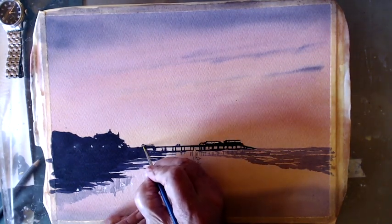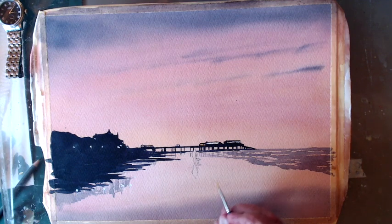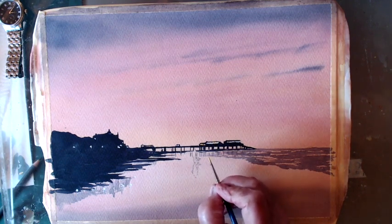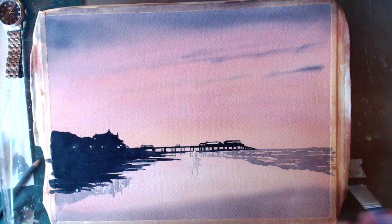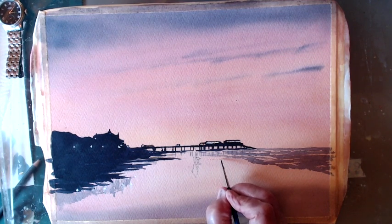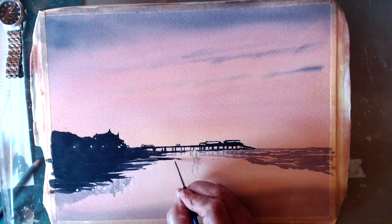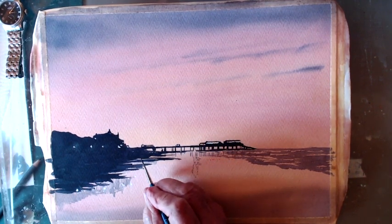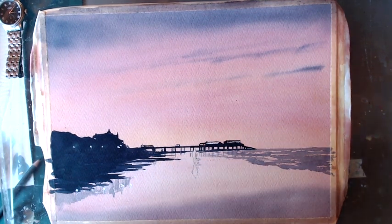On the pier. Whether we'd see, it's on the slope, so whether we'd see a touch of light in the water, I don't know, but we'll put some in just to be pernickety, shall we? Just a suggestion. About here. I won't see them because I think it's in darkness. Staying with the yellow.